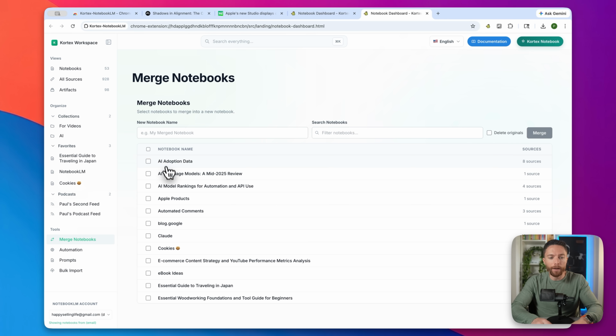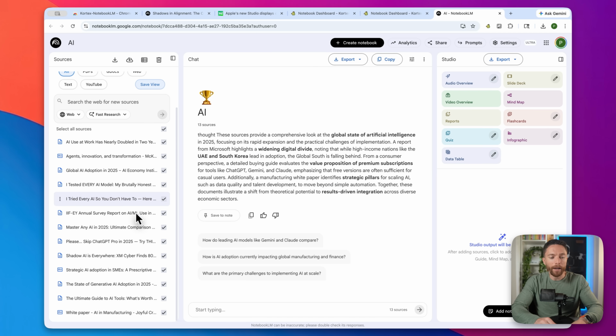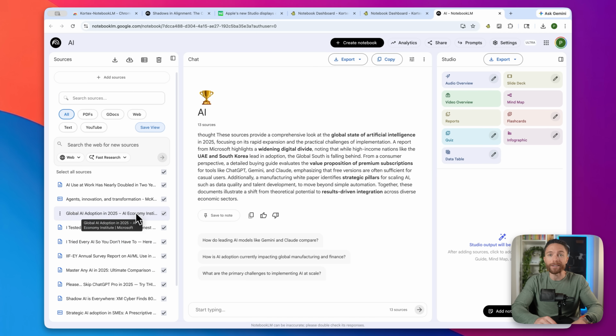So right here, you can see I have 3 different notebooks that are all similar. They're all about AI. And I realized that I don't need 3 different notebooks. I just want one with all of that information in them. So I will select all 3. I'll just name this one AI and click on merge, confirm, and we now see that is processing. And now it's done. This is our new notebook that combines all 3 of those other notebooks into one.